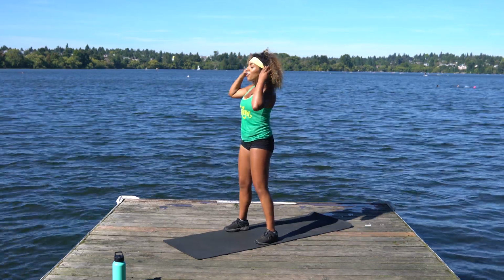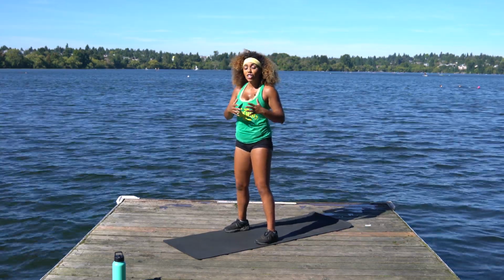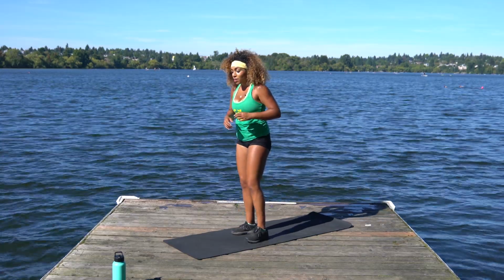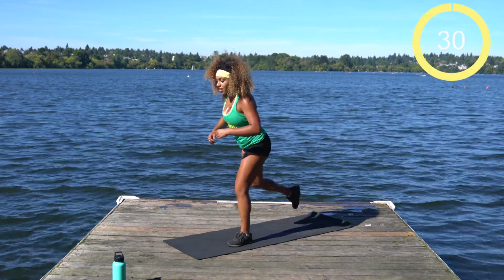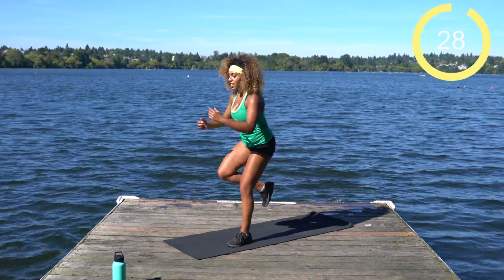Perfect, team. Shake it off. We'll come back into that reverse high lunge, 2 punches into a high knee. So when you're ready, team, right side goes first. Come a little bit towards the front of your mat. Let's work. Lunge, punch, punch, and pull.